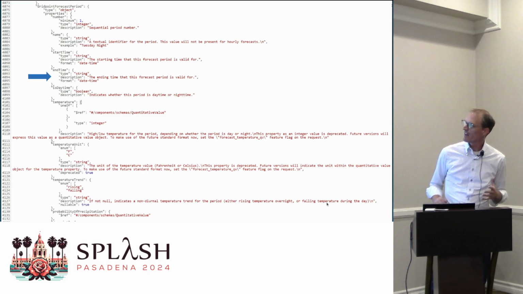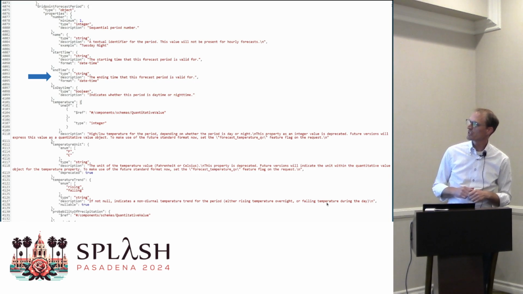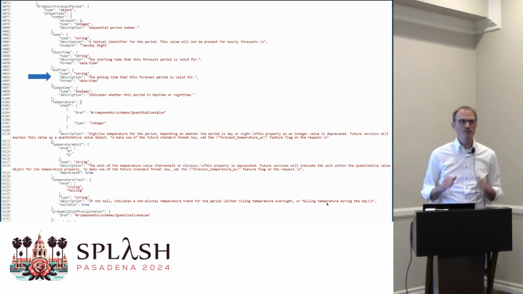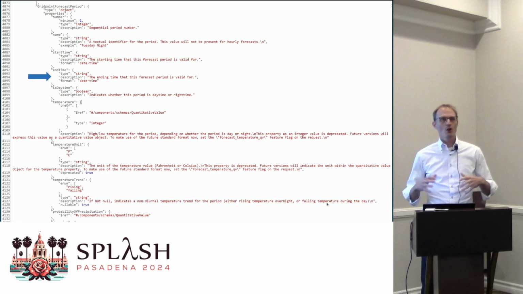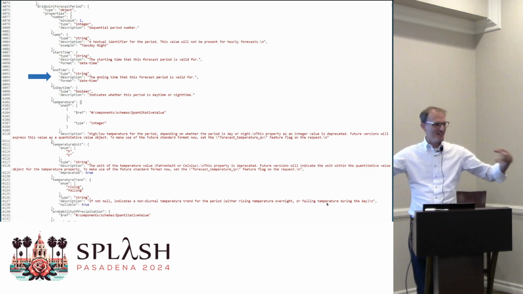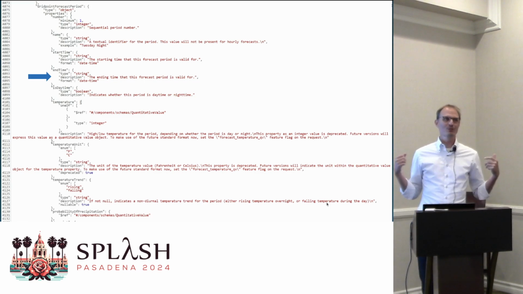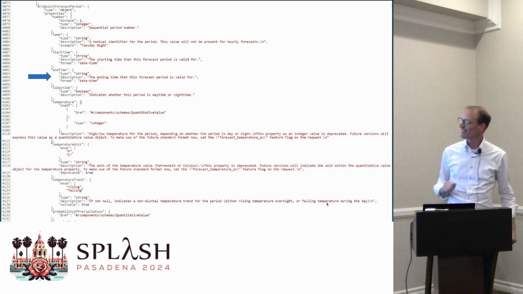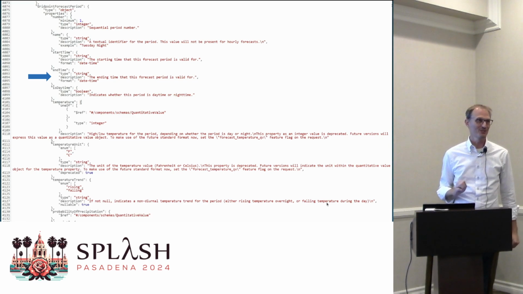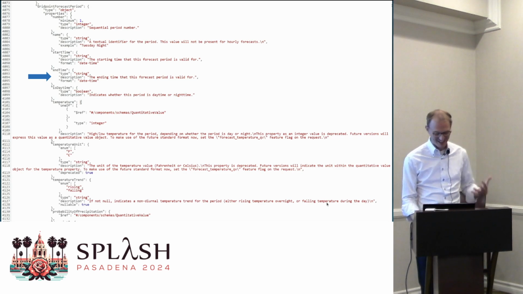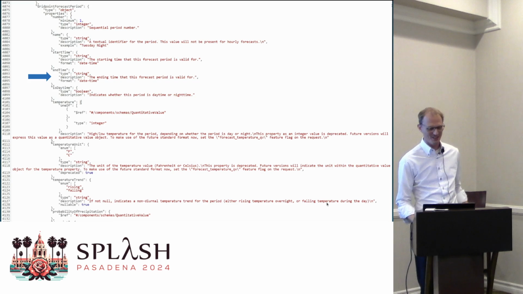First off, it has a thing called end time, which is given as a type of a string, but its format is a date time. So rather than actually having a date time as a logical thing you can parse, it says give you a string and now you're responsible for parsing the date and the time correctly. It's an ISO format, but good luck getting that right. So in this adventure, everything turns into a string on the web.